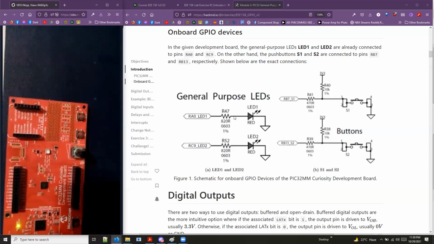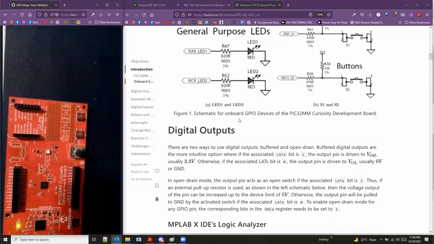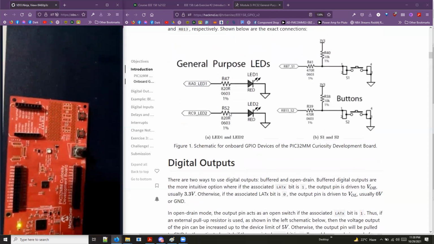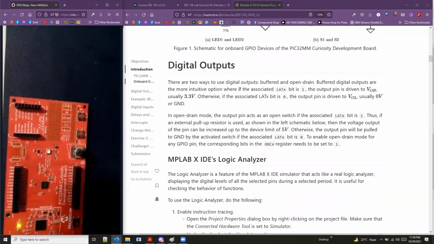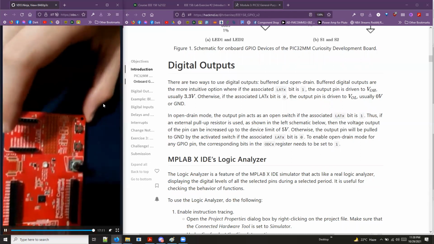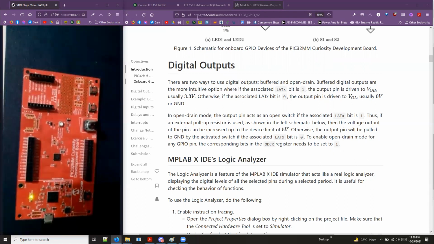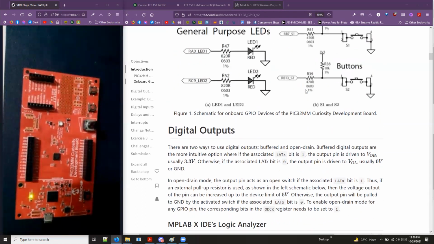So, ayun, before we discuss this further, we can start with the digital outputs. So, meron actually two types of digital outputs, or two modes ng digital outputs na sa ating PIC device. Yun ay yung buffered mode and yung open drain mode.